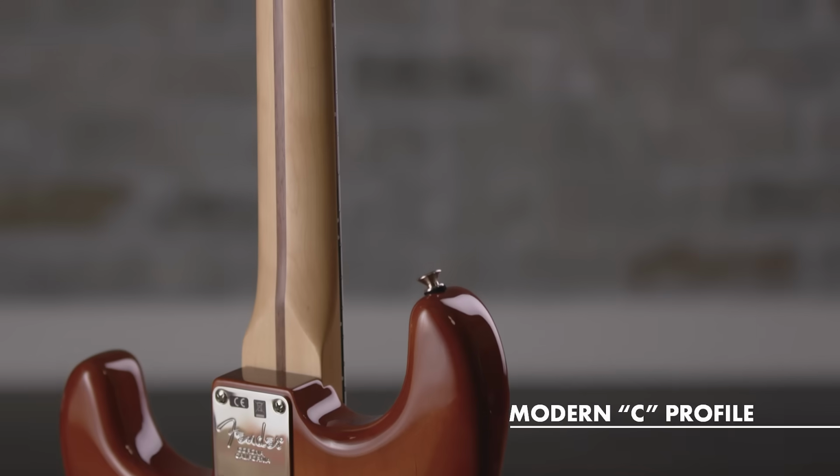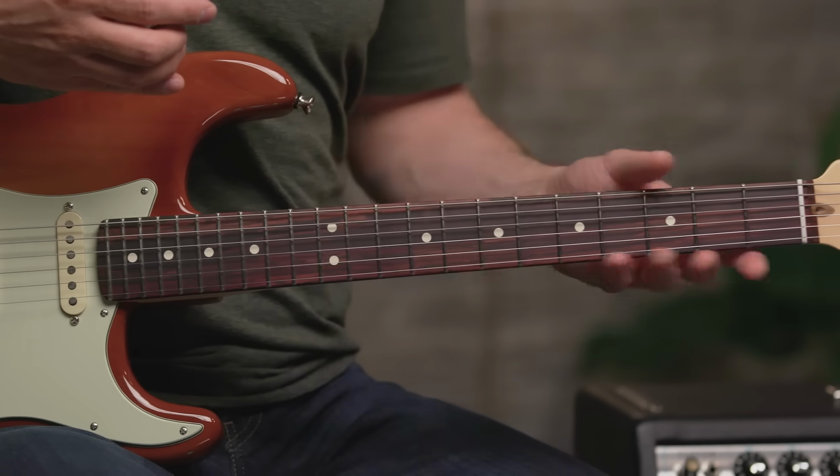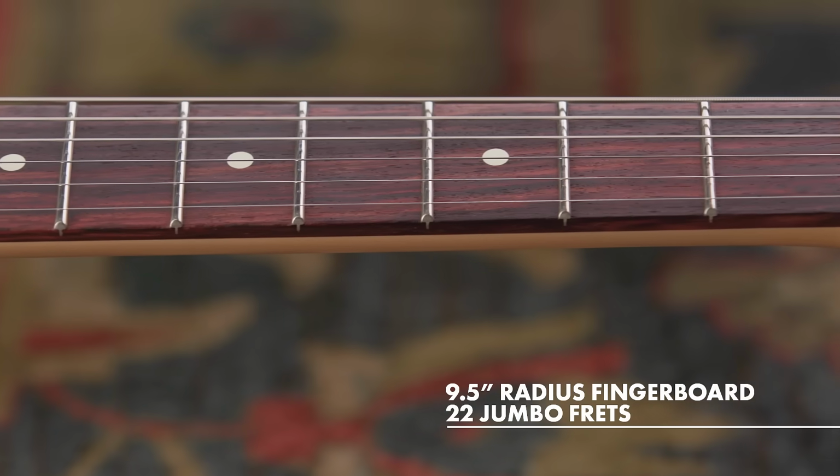It's a modern C-shaped neck with a satin finish on the back, and if you're sweating during performances, you won't stick to the neck, which is a nice feature. We have jumbo frets, so you can dig in and easily do those wide bends.